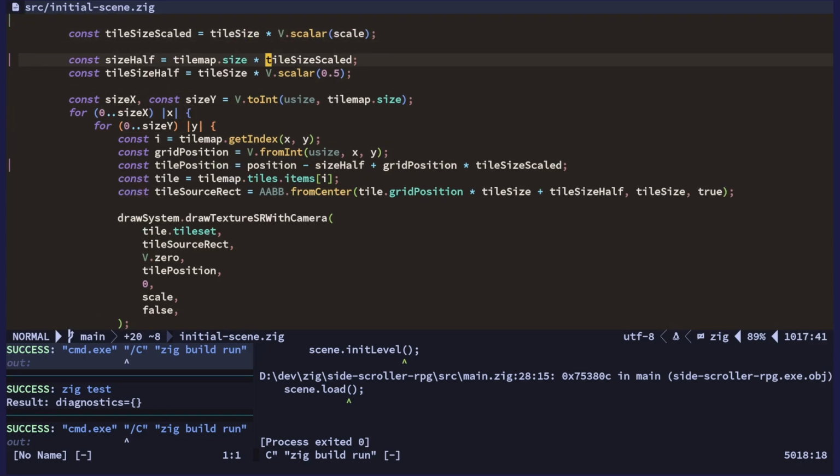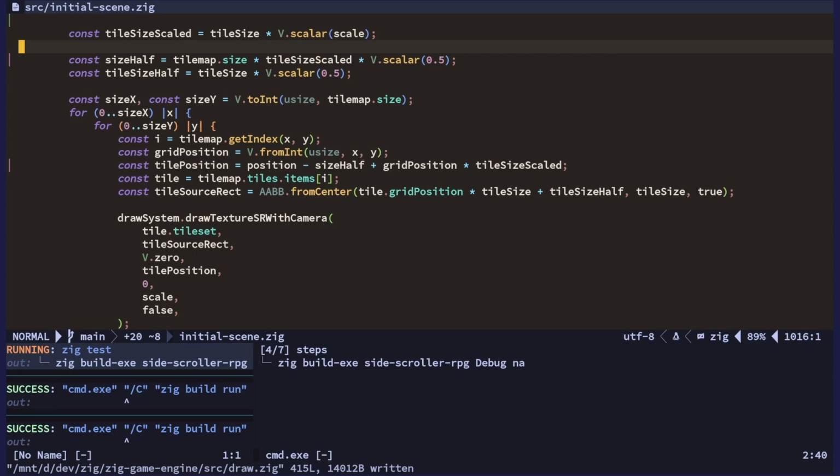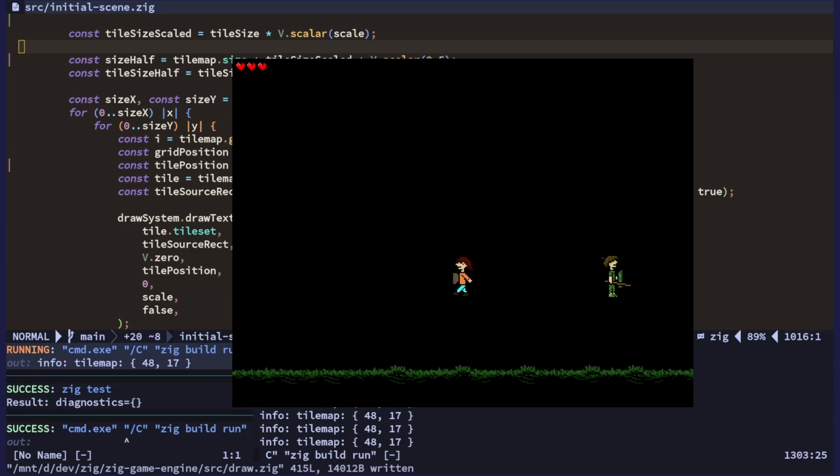This isn't half size. But, okay. We subtract half the size. And then we add the grid position. Okay. There we go. Except it's not quite correct.